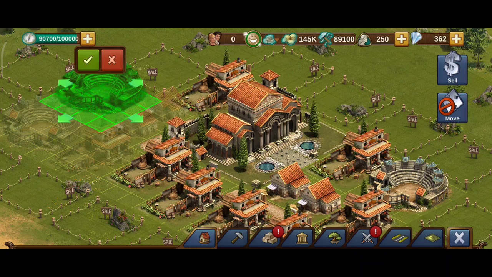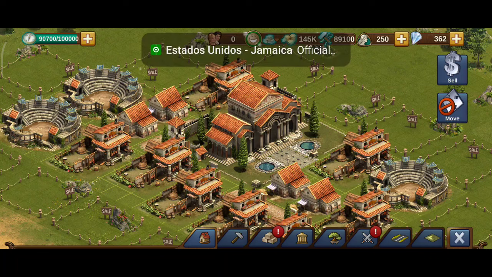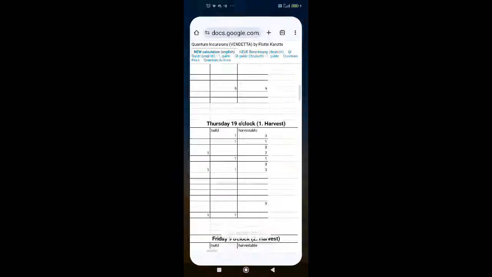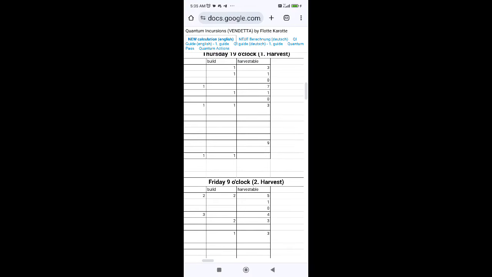Okay? Now, go back to the documents. First thing you need to do is harvest, which I did. Okay? United States, Spain, Jamaica. In the Nation League semifinal. All right. So now, let's go back to the document. See what I need to do next. Okay? So, I'm just going to turn my head to the side.